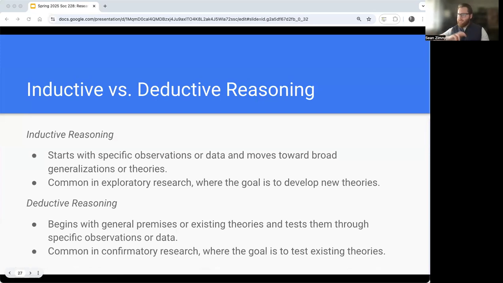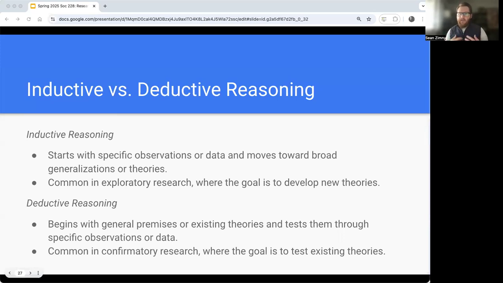So now, a little bit different, but let's talk about inductive versus deductive. Maybe you've heard some of this language before, and that's great. But I wanted to talk about what this means. So this is different. Instead of lines of thought in terms of the role of the researcher, here we're thinking of reasoning, how you reason with data, how you reason with observation as a part of the process.